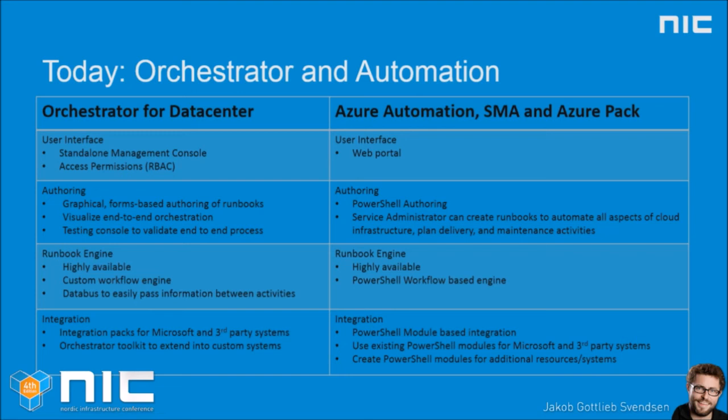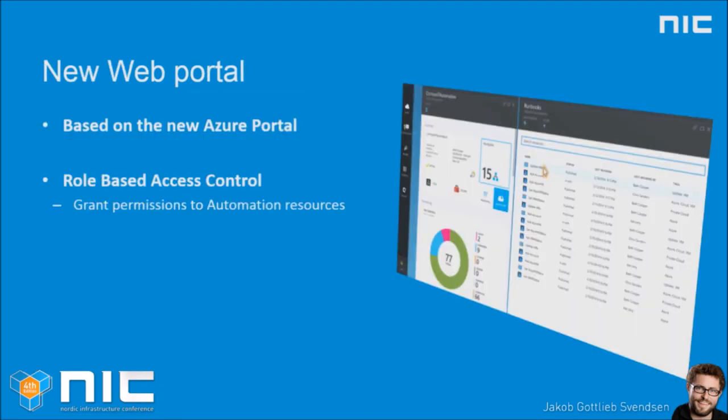But the SMA has the PowerShell authoring, which has all the power of PowerShell, of course, all the modules, all that stuff. But it doesn't have the role-based access permissions yet, at least. What will happen is that it gets a new portal, just like the Azure portal. You can already go into what's called Azure Automation, which is the public Azure version of SMA, and you can see how this looks. At least some of the portal in Azure is already on the new portal. This means we can actually begin to set access permissions, like who can access which runbooks.